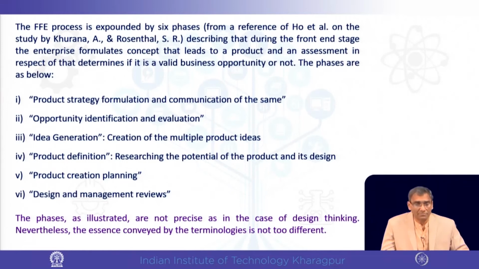Product definition, researching the potential of the product and its design, product creation planning, and design management reviews. These are the steps where you would find that there is a congruence with DT. The phases as illustrated are not precise, as in design thinking the stages are more precise, but then the essence conveyed by the terminologies is really not too different, that you can see.